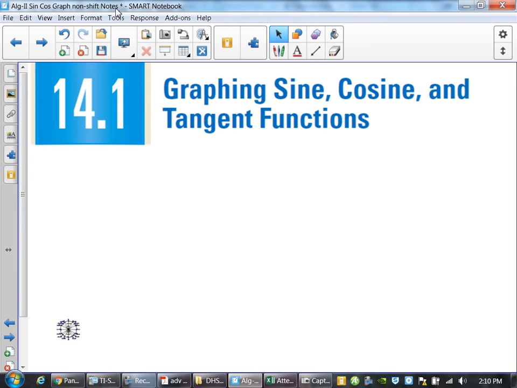Tomorrow we'll talk about all the shifted sine and cosine. Then on Thursday we'll do the tangent graphs and their shifts. That means Friday, it depends on how everything goes with all the shifting. Maybe Friday I might show you a shortcut on some of the shifting, or we might just go right to the reciprocal properties. It's all depending on how things work. I might wait for the shortcut just for the reciprocal because there's a lot going on with those.